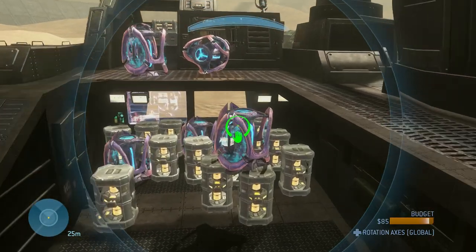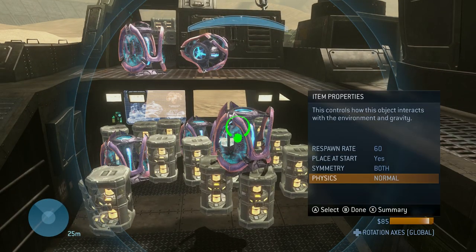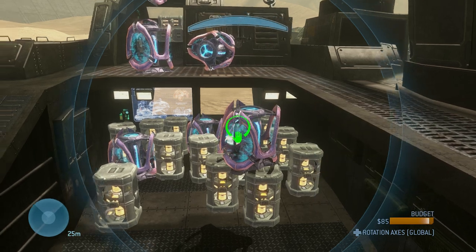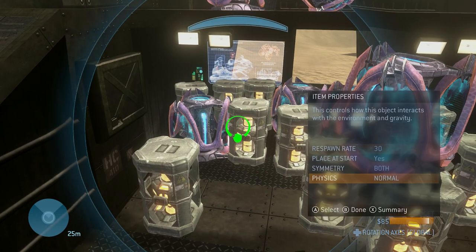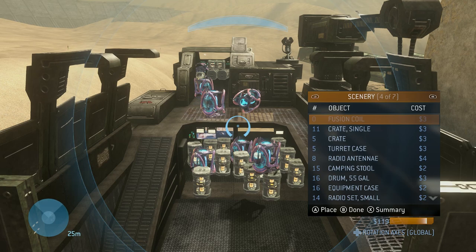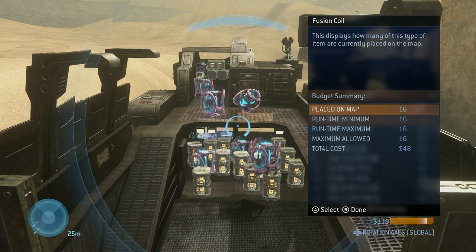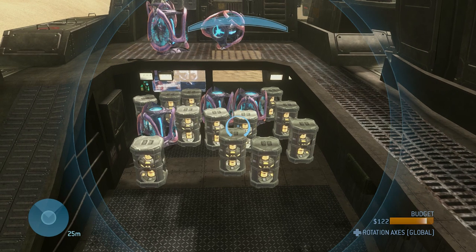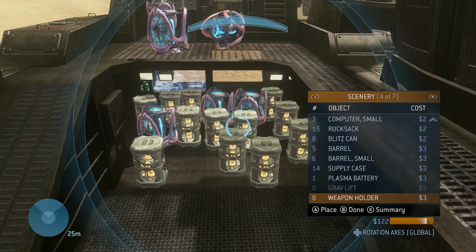What you're going to want to do is spawn a bunch of fusion coils and plasma batteries inside the elephant, and make sure you put some in the cockpit of the elephant because it helps with the spinning once it explodes. Once you've placed down all the fusion coils and plasma batteries that you can, make sure the runtime minimum and maximum is set to 16 and the maximum allowed is 16. Make sure the same thing is done for the plasma batteries, the runtime maximum and minimum set to the highest and the maximum allowed at the highest. After all that, throw a grenade into the pile and watch the elephant fly.